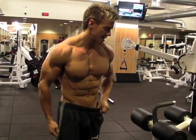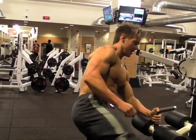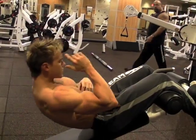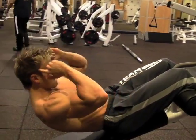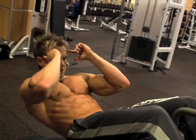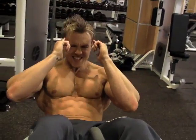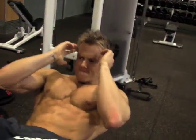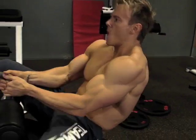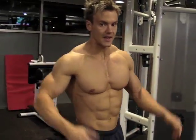Short range of motion, focus on the breathing as I breathe out, contract my hips forward. Same thing applies for shoulders. That's it. Final exercise, and I'm out.